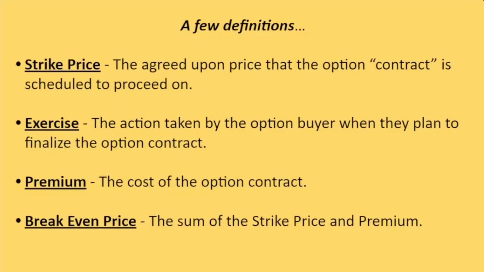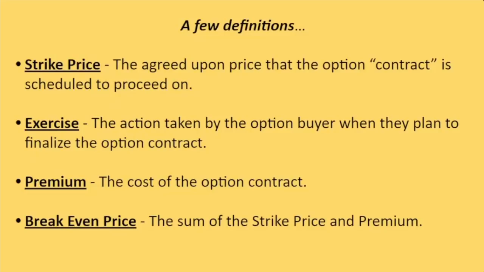All right, let's move forward here. Premium. The premium is the cost that the buyer will pay to purchase the options contract. Every time you buy an options contract, you're going to pay a premium. And this is that cost. That is what the premium is. It is a very important number that you'll look at as we move forward. But most of all, it's important to remember that the premium is the cost of the contract itself.